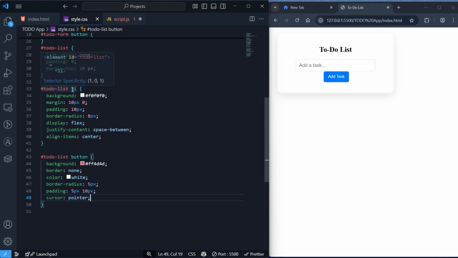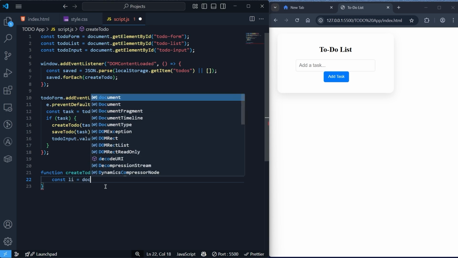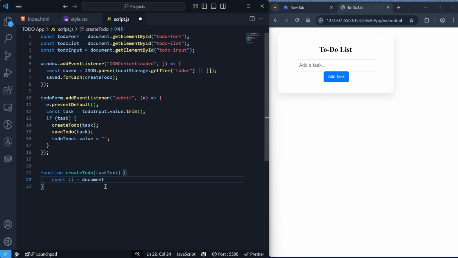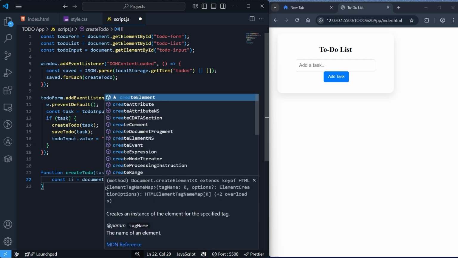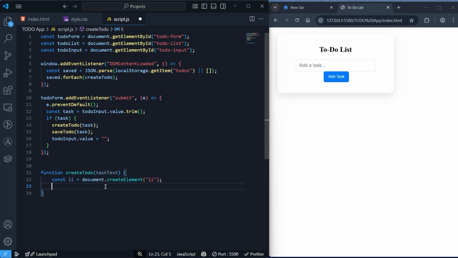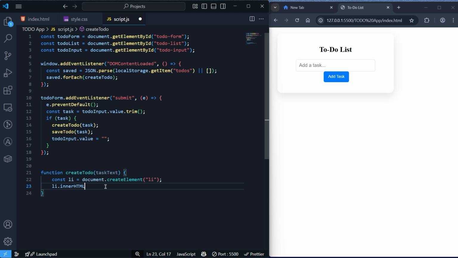You see, li, so we will make the li from here. Const li equals to, we have already seen how we can create an element in our previous video, DOM manipulation. document.createElement. Which element will we create? We will create li element. And what we will do, li.innerHTML. Let's write some html over here.